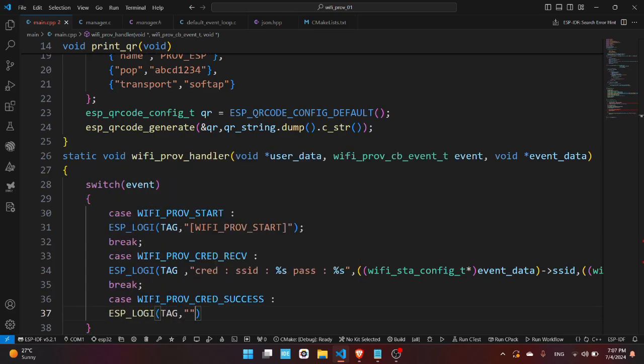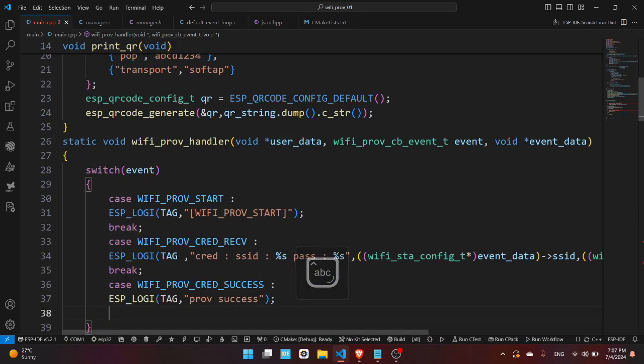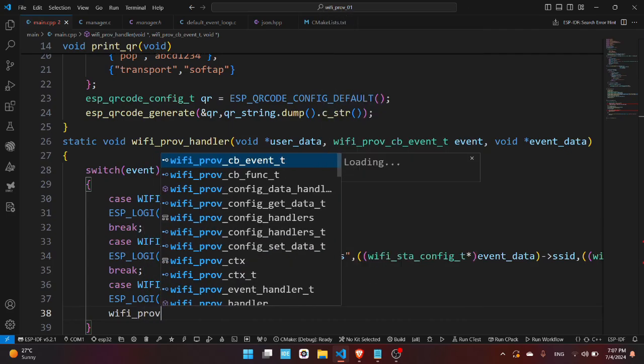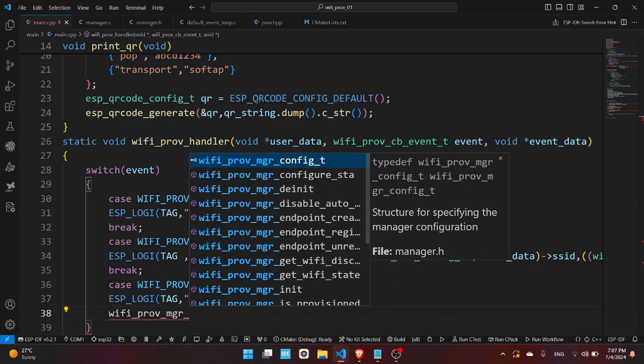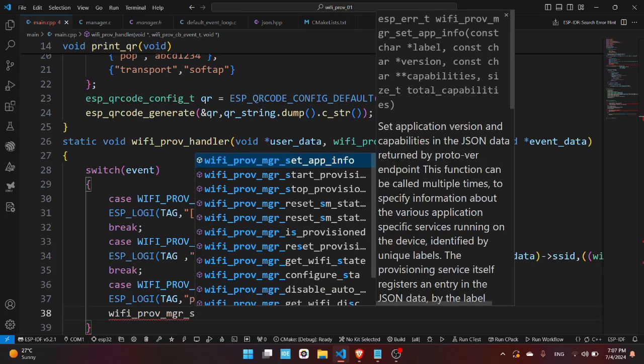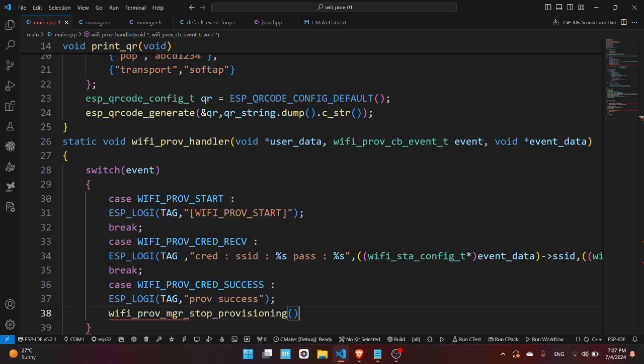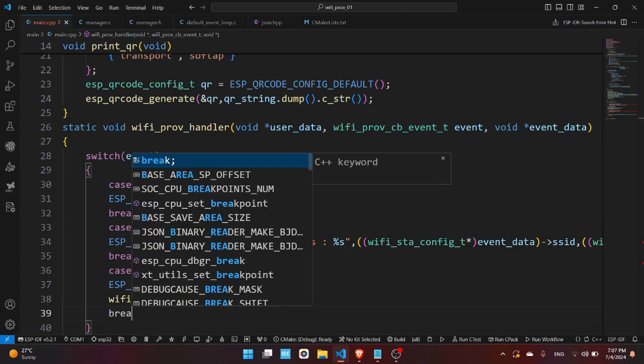ESP tag, prov success, and we will stop the provisioning process. And then break.